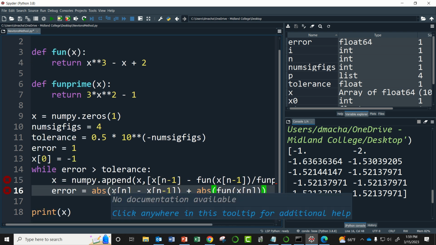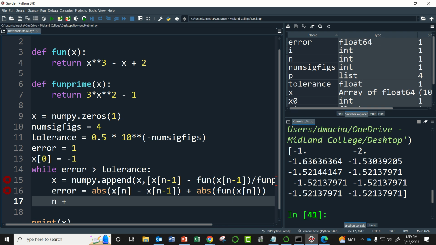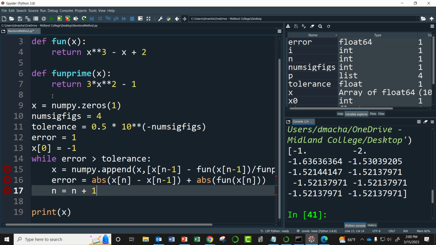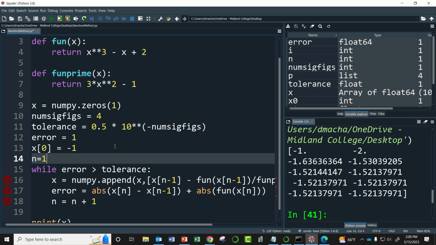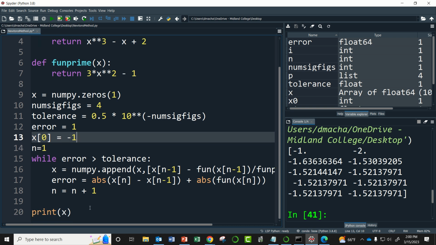The last thing I need to do now, since I'm no longer using a for loop, is explicitly tell the program to add 1 to this n index, so that it continues to increase on each iteration of this while loop. Now, I'm just looking this over, and it seems fine, but I also need to say n is equal to 1 to start it off, and that gets rid of my errors. And now we are ready to hit go.